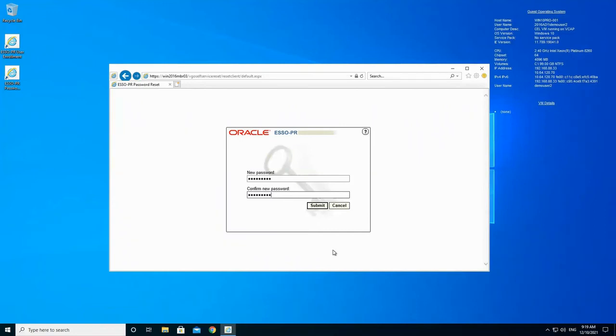As we can see, it is very important that the passwords match, or else we won't be able to submit them until they do match. It should also be noted that the invalid session error will come up again if the user takes too long to enter their new password. The session will expire and they can restart it to try again. Once the passwords successfully match, we click Submit.